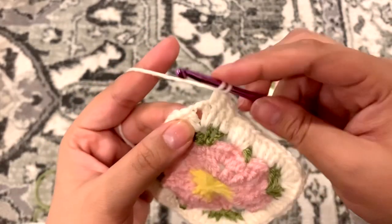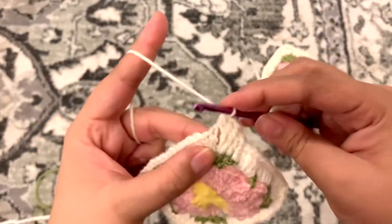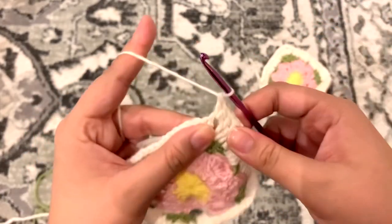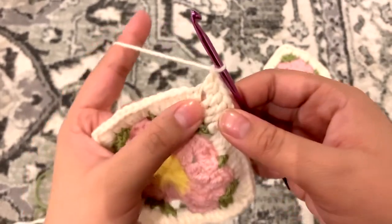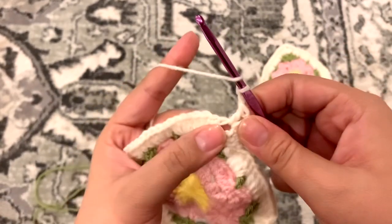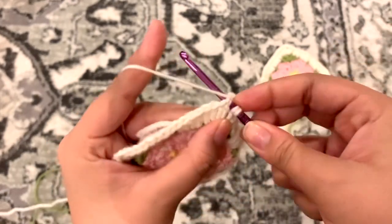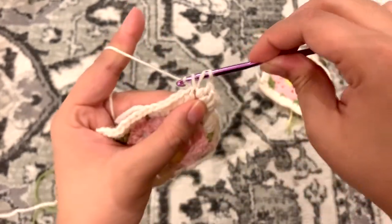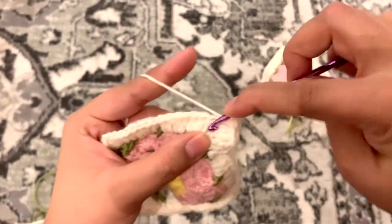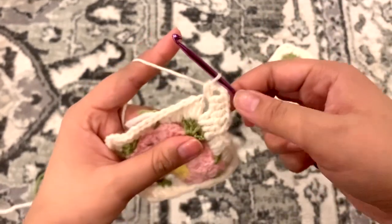And now in this chain 2 space, I'm going to make 2 double crochets, 1, go back into that same space and make my second double crochet. And now this is where it all changes. I'm going to chain 2, 1 and 2, and make 2 half double crochets in this chain 2 space. So I'm going to yarn over and pull through all 3 loops of my hook to make my half double crochet, and then go back in again and make my second half double crochet of the round.